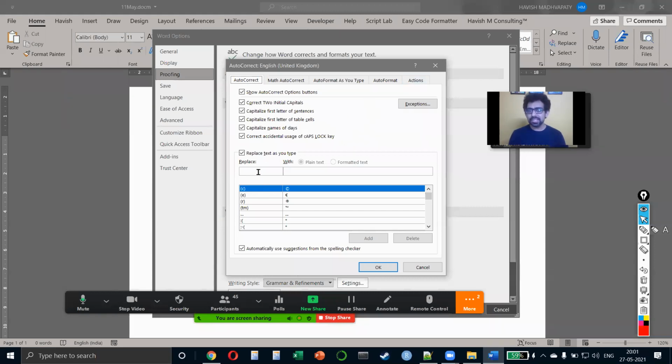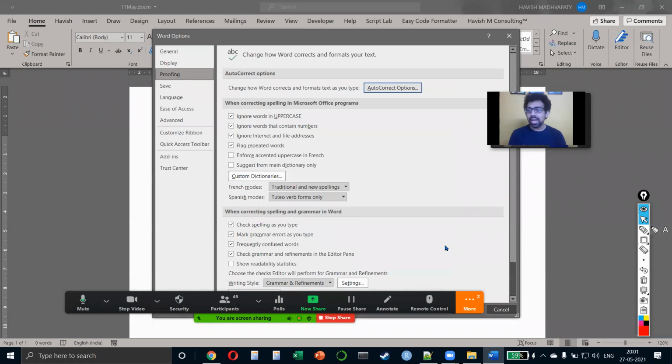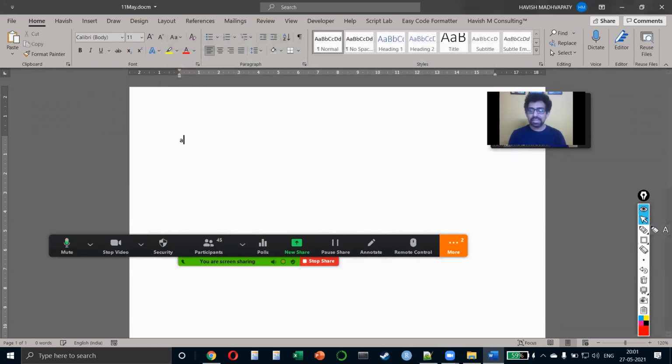Maybe you can do something like this. I can say that whenever I'm writing A99, and I don't expect you'll be writing A99 anytime, it should be replaced with a special character. For now, I'm just writing a name here, and I'll add it. You can make as many of these as you want. Once you've done this, the next time I write A99, it will change it. So maybe you can identify the 10 most important ones and give them a keyword like A91, A92, A93, something like that.